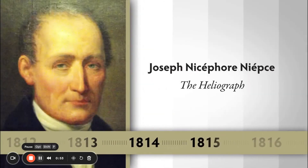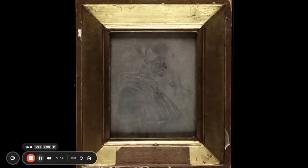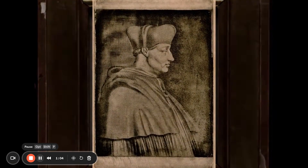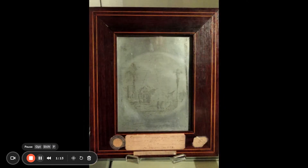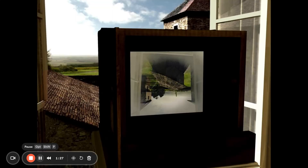In 1814, 1815, you have a man named Nicéphore Niépce. What he discovered was that asphalt was sensitive to light. He'd paint the solution on a piece of glass and put an engraving on a piece of paper on top of that. And where the light shined through and exposed that asphalt, it hardened. If you put that piece of glass with the asphalt into a solvent, it will remove the areas that weren't hardened. The earliest photograph we know is on a piece of pewter made by Niépce — it's a view from a window, from the 1820s. This image made by asphalt still exists. That's the invention of photography.